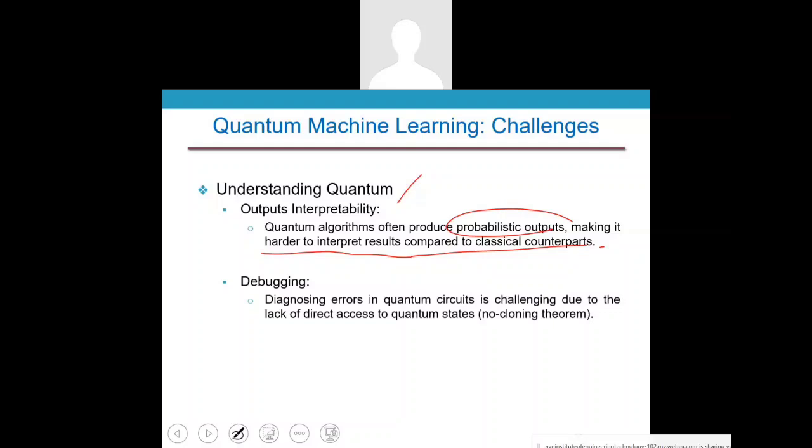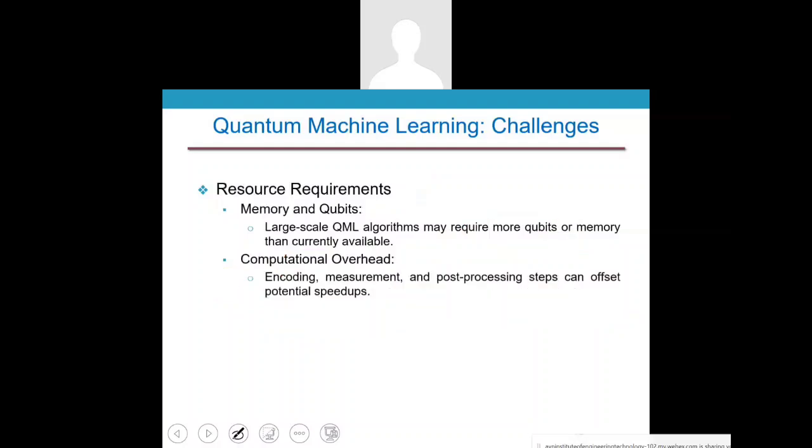It will increase the effectiveness and its uses. And debugging, diagnosing errors in the quantum circuits after development of the circuits for particular problems, is challenging due to the lack of direct access to the quantum states. If you were able to access the quantum states directly, maybe it would be possible, but because of its design, that's one of the challenges.